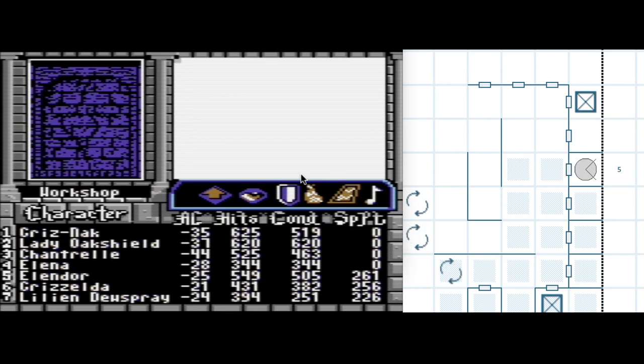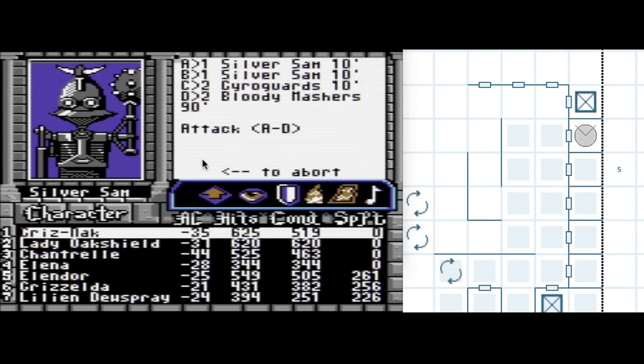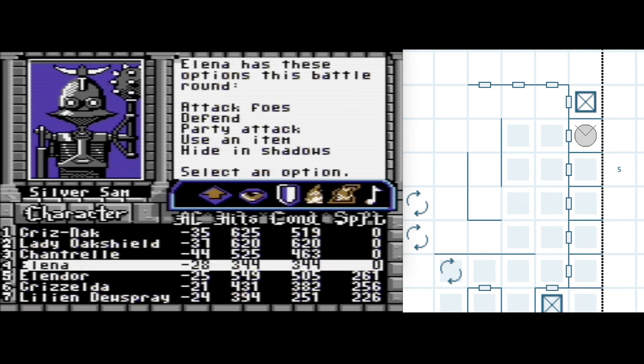I can no longer detect traps? Oh no, it's just, I should recast my Sorcerer's Sight. There's probably an odd square I stepped on without realizing it somehow. Silver Sam is new. And we've got three of them. No, two of them. I just misread one of these twos as applying to the Silver Sam. Okay, I'm not very clever. What do you want?